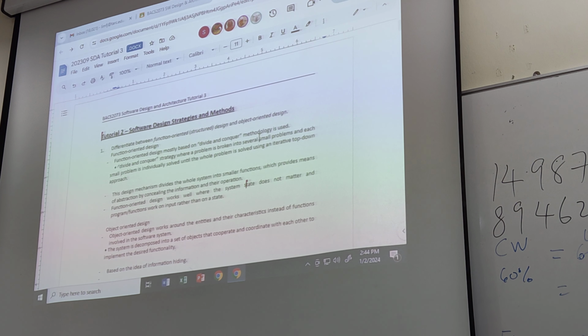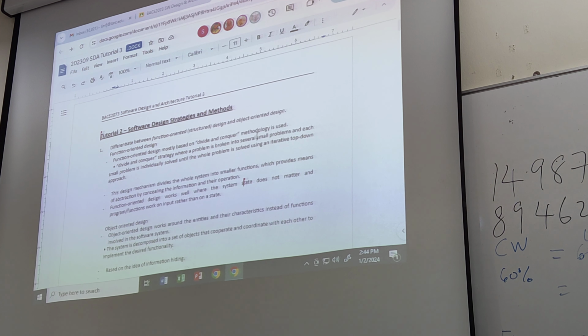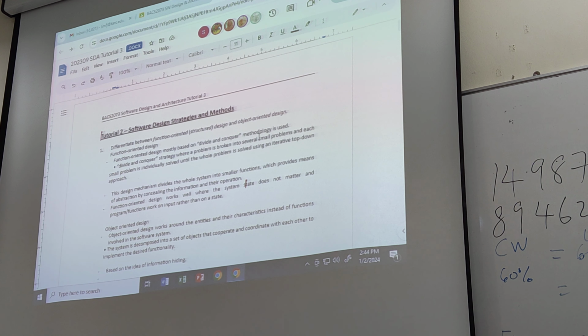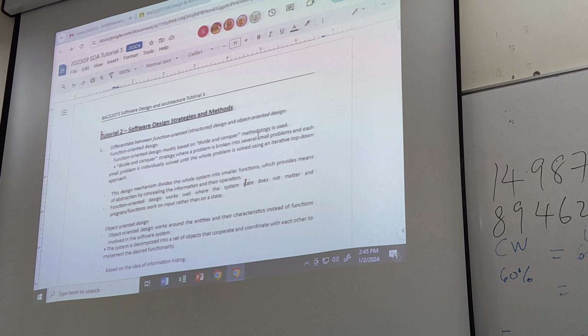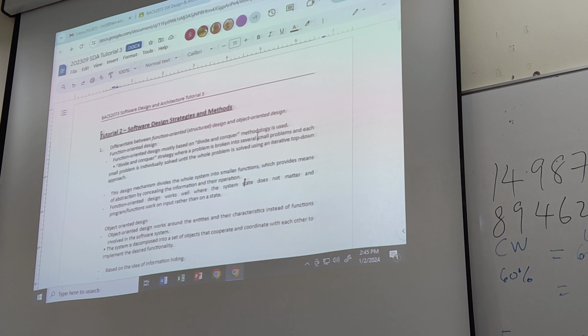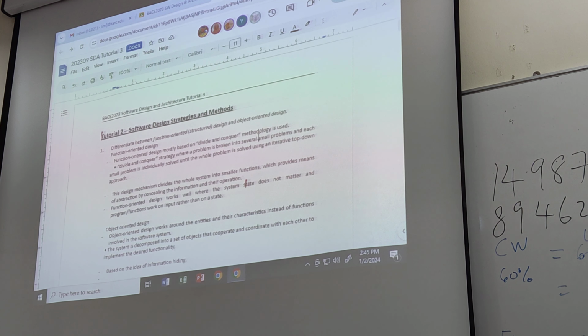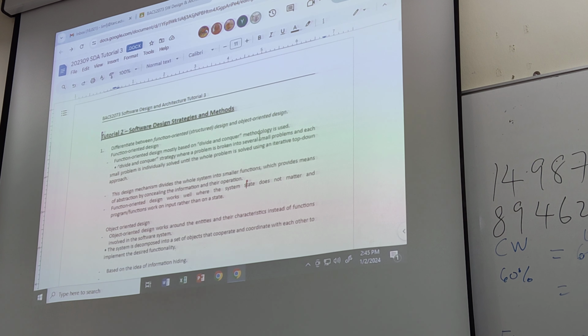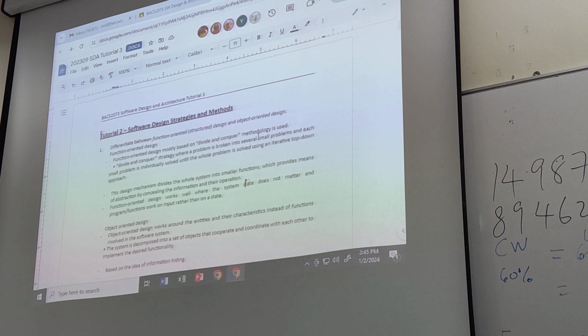Scattering means that the functions or the code are scattered or distributed in different modules. Understand? The same code happens in different modules. Tangling means that one function or one module tries to fulfill more than one requirement. A function is actually to perform one task, but then has to fulfill more than one requirement. So this is called tangling.